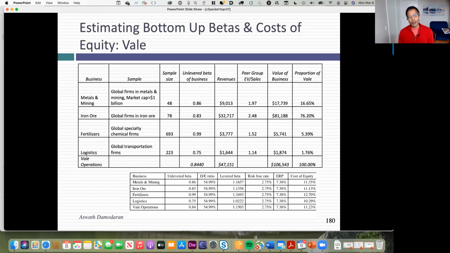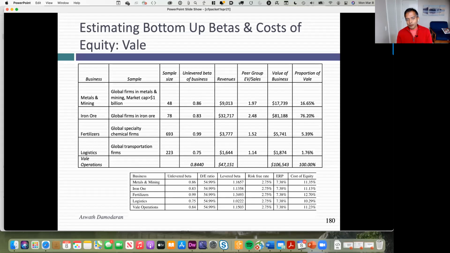You know, the other advantage of getting betas by business: Vale actually sold off its logistics business about a year after I did this. Let's say you've been hired to value the logistics business for sale. How do you value a business? You take cash flows, you discount back at a rate of return that reflects the risk of those cash flows, right? You know what you use as your cost of capital for the logistics business? The beta that you computed for the logistics business. This now gives you the capacity to value pieces of businesses because you're valuing each business based on its cash flows.